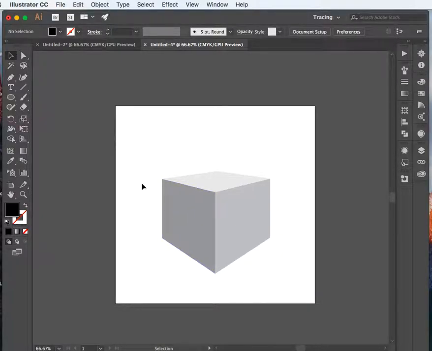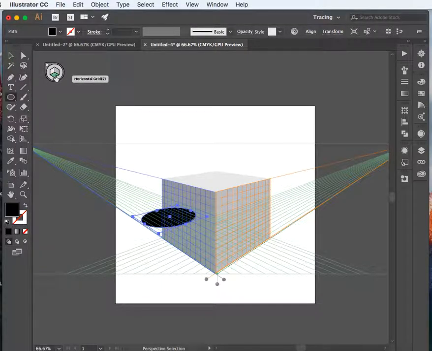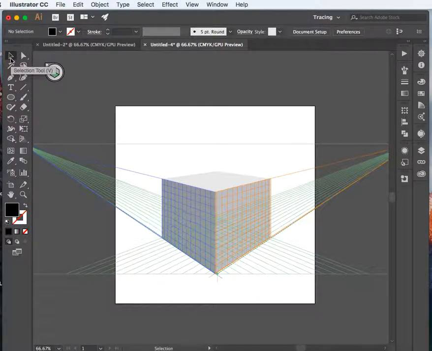In order to make that circular shape in perspective, let's press Ctrl-Shift-I to bring up the grid. All right, now that I've got that up and visible, when I select my ellipse, I'm going to click and drag vertically. Oh, what happened? Oh no, something is wrong, and I happen to know that what's wrong is that I have the horizontal grid selected. That's not good. Let's delete that and try again.